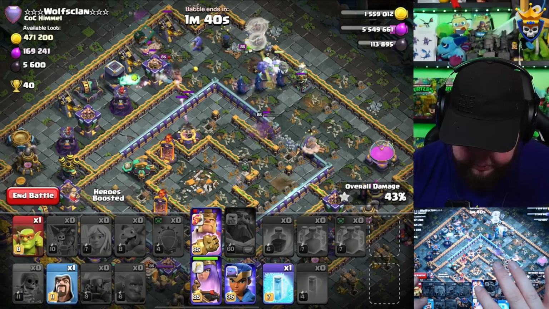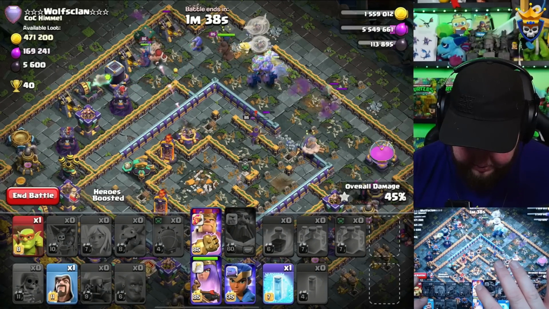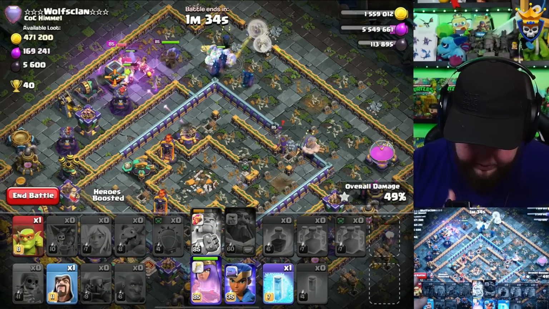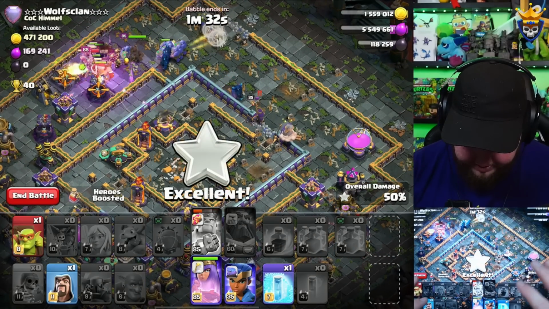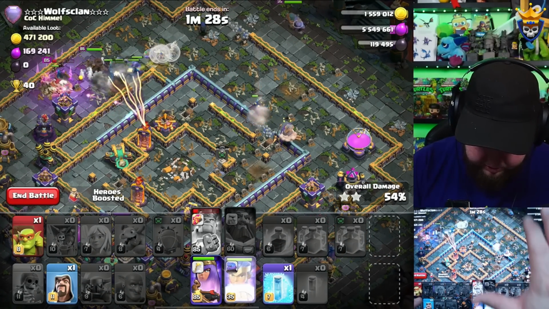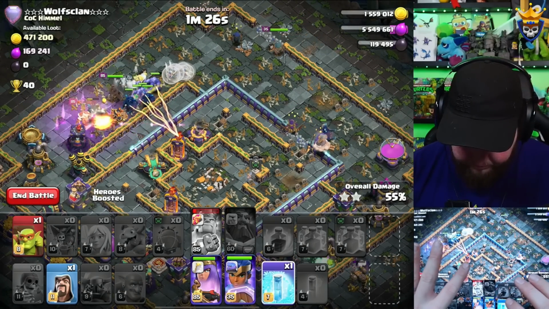We got King. We're going to probably have to pop King. Actually, are they going to go in? They're not going to go in. Okay. Let's work through there. We do have one P.E.K.K.A. going in. We can get that queen out. Okay, that's huge. Now we can work through here.